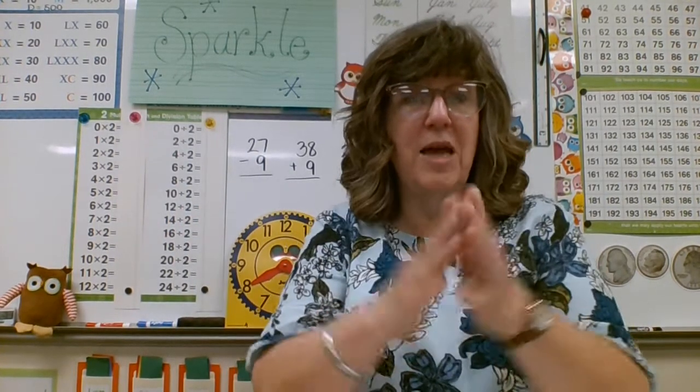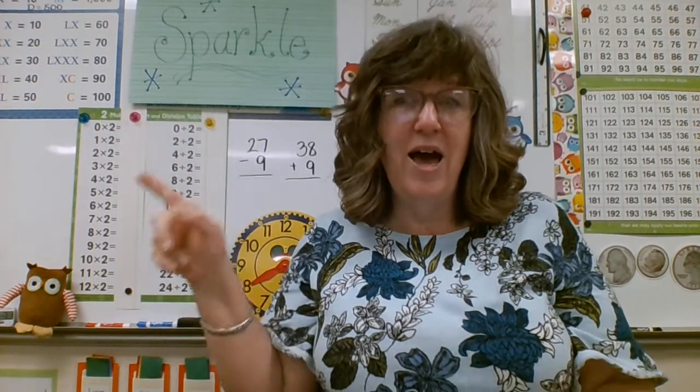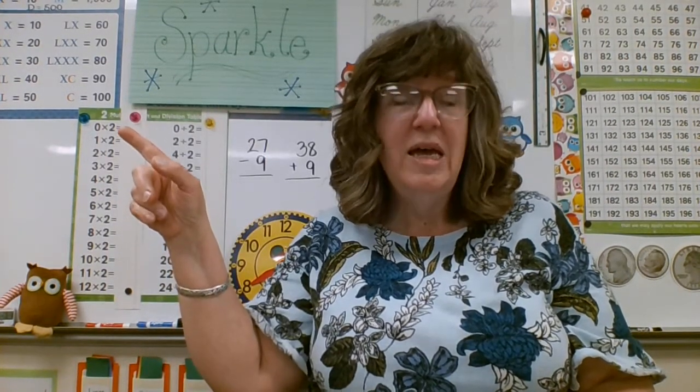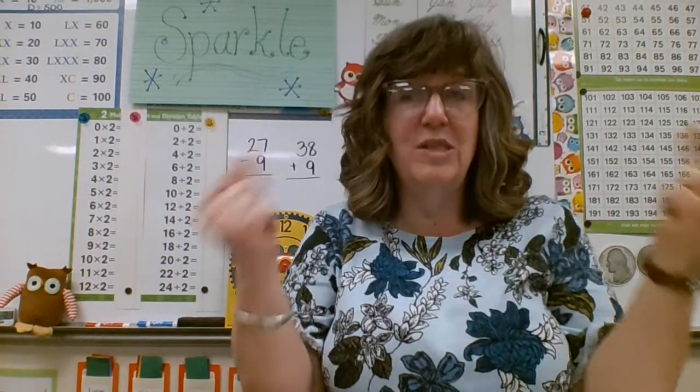So are you ready? Let's see if we can go clap, clap, snap, snap, answer. Can we do that? Okay. Let's see. We're going to go down the times table. See right there at the 2? 0 times 2 all the way down. Then we're going to do the divided bys. Okay. You got your answers ready? Okay. Here we go. 0 times 2 equals 0.